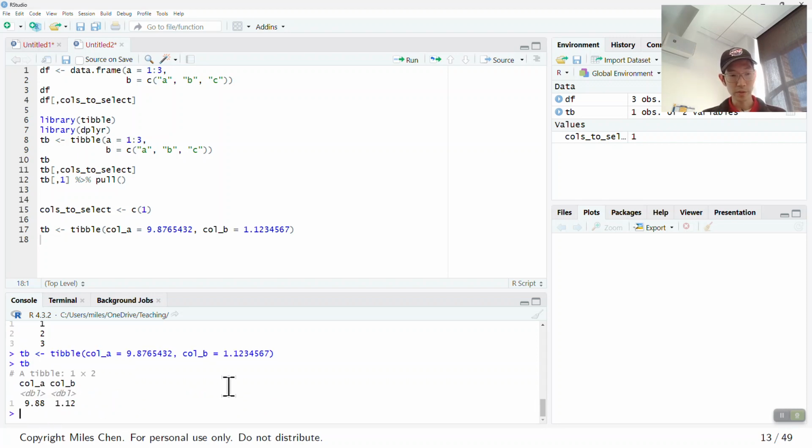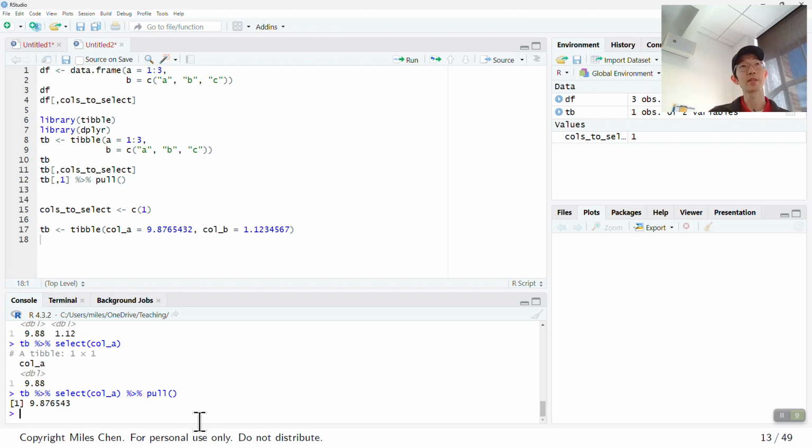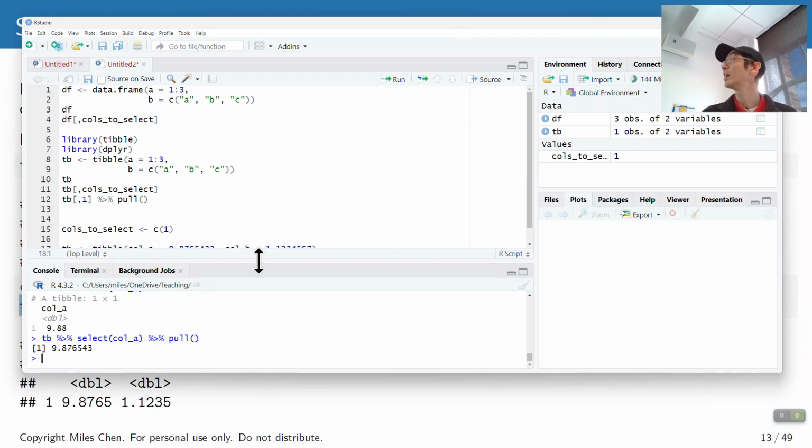All right, so this is what it looks like. If I do TB, select column A, it looks like that. But then if I do pull, it has the full value there. Can you see this?